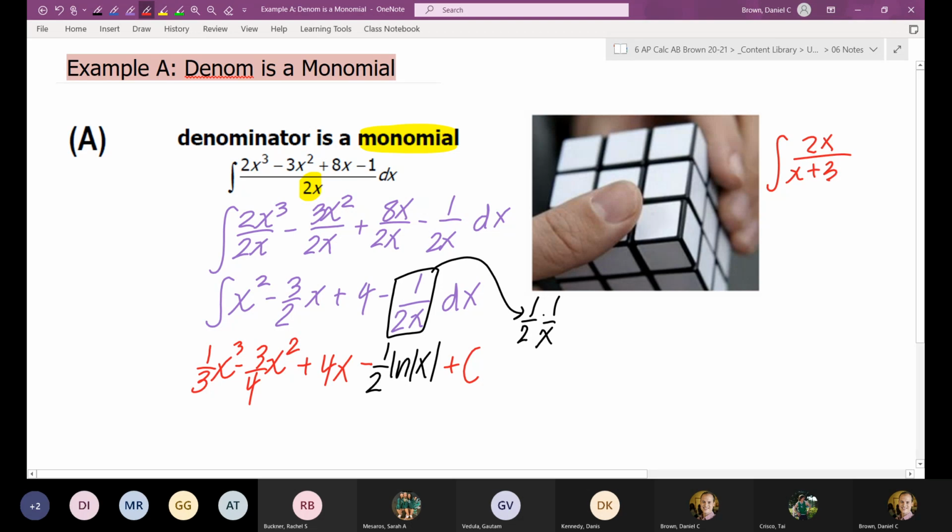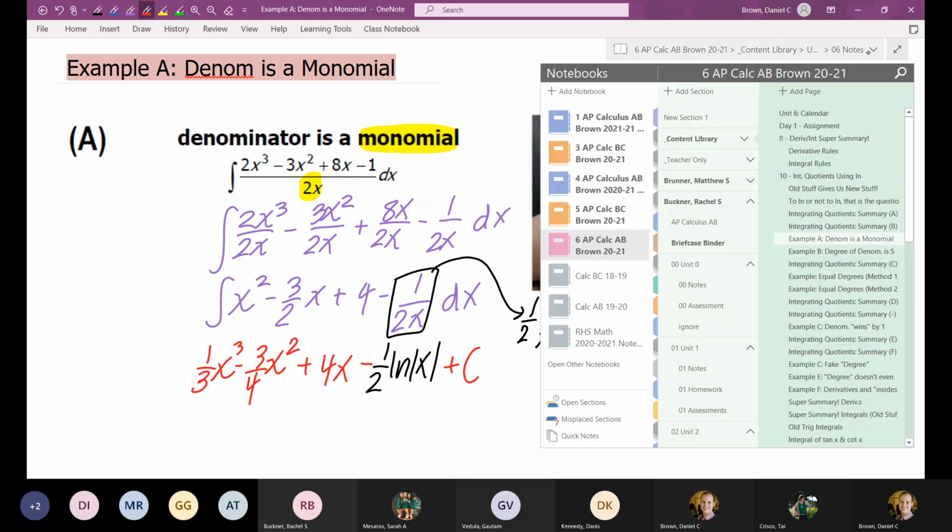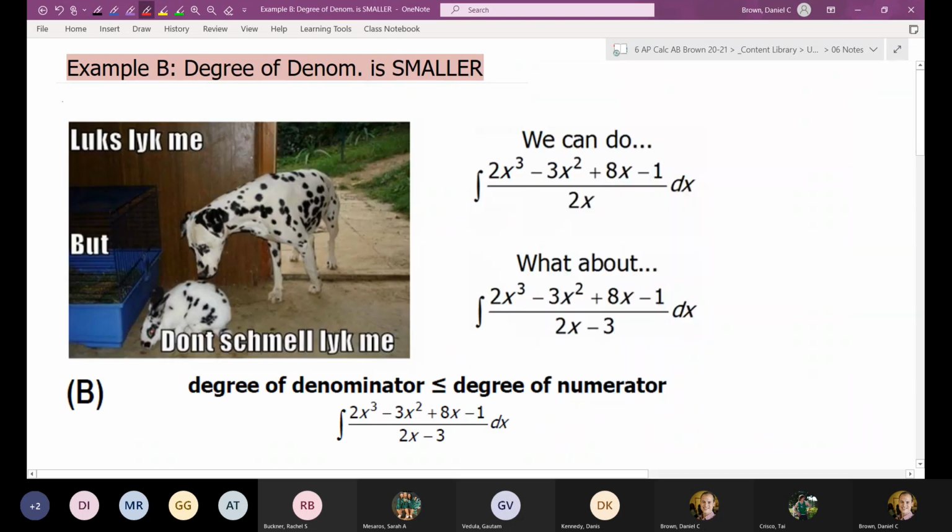So that's going to be the easiest one. Again, you're going to smile when there's a monomial. Let's expand on Mitchell's question: what happens when that denominator is not a monomial? In this unit, I can just change slight things in the problem. Here's the problem we just did. It was divided by 2x. Now the one that I want to do is divided by 2x minus 3. Just by adding that minus 3 there, I've increased the difficulty of this problem, not significantly, but there's going to be a lot more work to do.